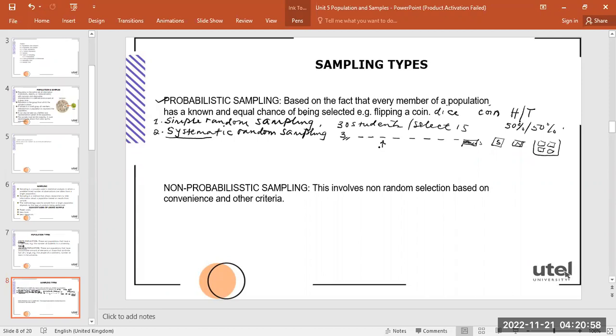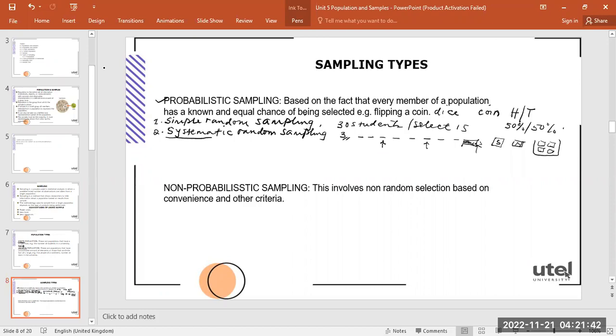And then you will now begin to sample at a specified or fixed interval. So you will not pick another student until after the third student again. So it means you count 1, 2, 3. So in this case, you pick the third, sixth, then the next ninth student will also be picked, until you have all the 6 students that you require in your sample. So this is called a systematic random sampling because it follows a system. So every kth student will always be selected at a specific interval of 3.